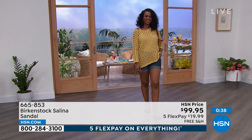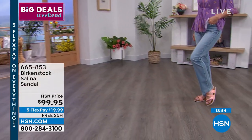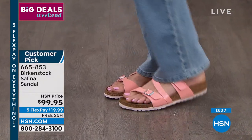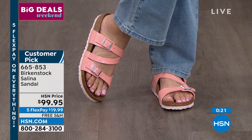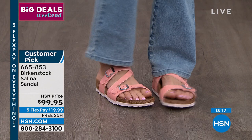And this is where all of that magic happens. The more you wear this, the more comfortable it becomes. Over time, this is like a custom orthotic. The heat from your body is going to warm up that suede and leave your footprint embedded in that suede over time. So you're going to be able to see how your foot rests here. You're going to see where your toes land, how it supports your arch, your heel cup. It's like a custom orthotic.